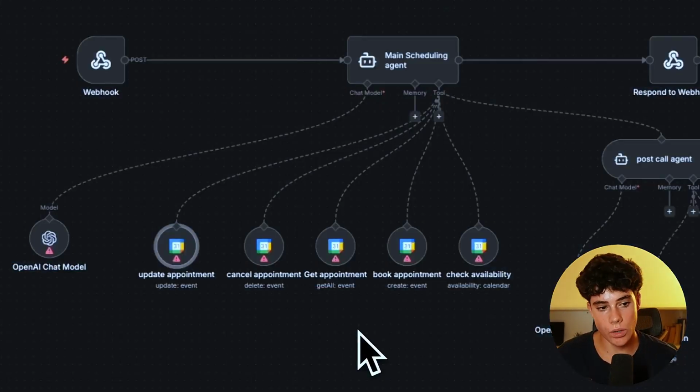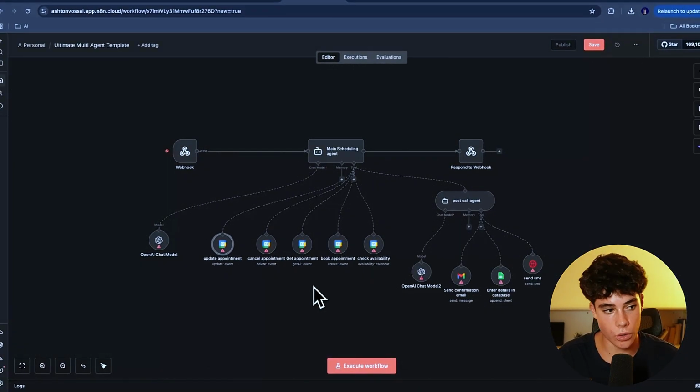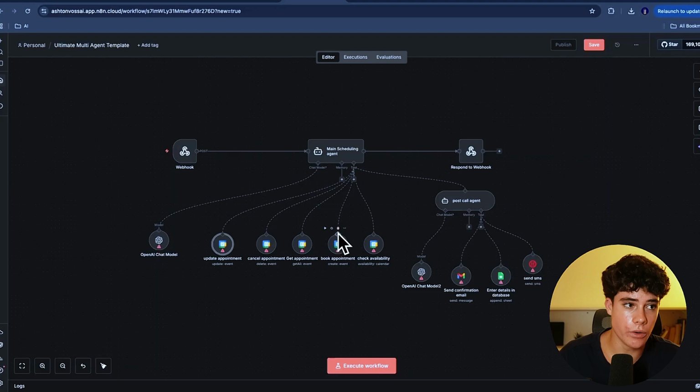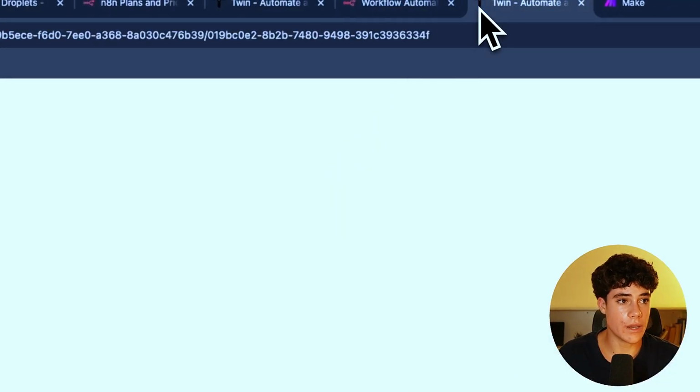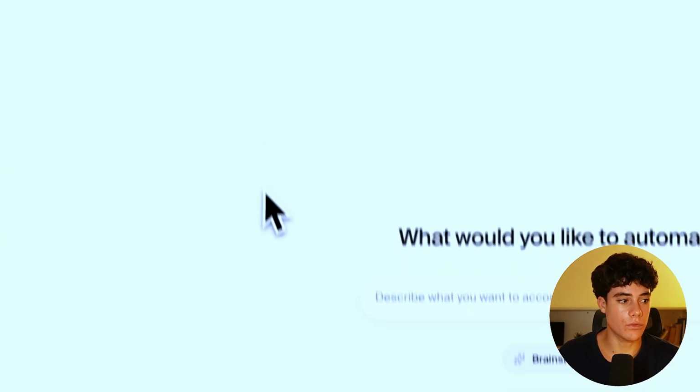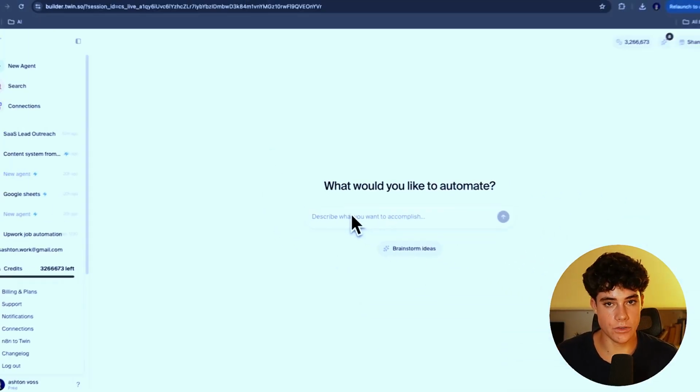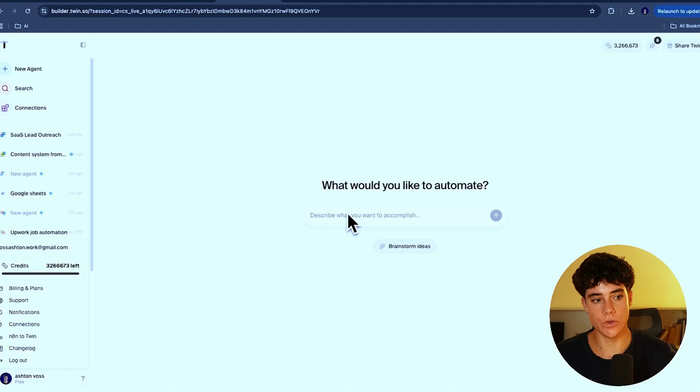And Twin will build out everything for you. But look, if you are a developer and you want full control over your automations and you know exactly what you're doing, and you want more customizability out of all your automations, then by all means go ahead and use n8n. But if you're a business owner, or if you are someone just wanting to run your automations just once and have them built for you, then definitely go ahead and use Twin. You can literally just describe what you want and it will go ahead and build out everything for you.